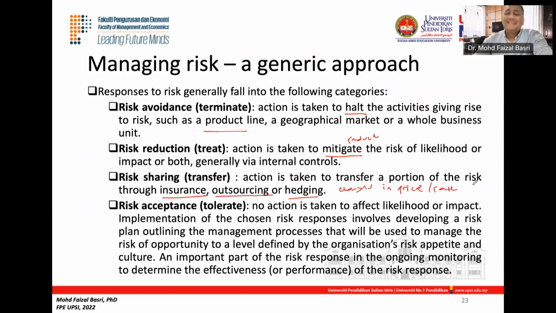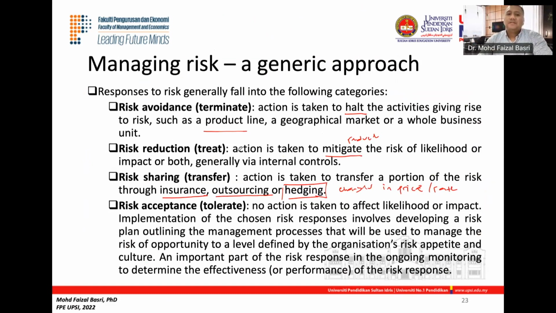I'm not talking about it in detail, but you can search what hedging means. It's simply your response when you are expecting your raw material prices to go up in the future. You do a separate contract and set the hedging price to be lower, so that when the price goes up in the future, you are already protected with a lower price now, because you already have an agreement with your supplier by using the hedging process, right?